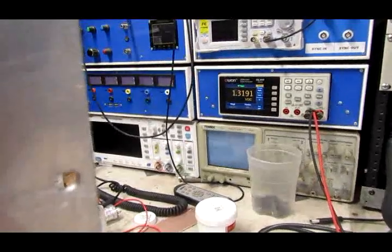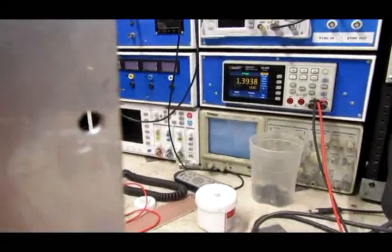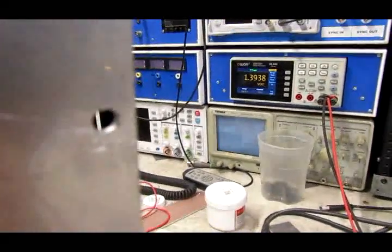So there you go. You can build this thing for probably way less than $5 in parts. You could even breadboard it. It takes about 5 minutes. Works really well.